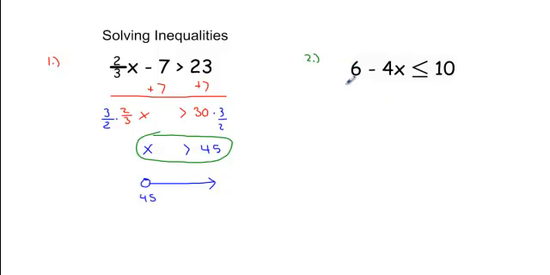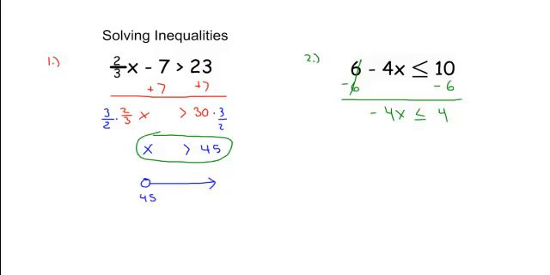I will start this equation by subtracting 6 from both sides. Now subtract 6 because you look at the sign in front of the 6, and there isn't one. That means that by default it is a positive 6. So subtract 6 to cancel it out. I need to bring down a negative. It was a minus, but now that this is gone, this would read negative. So negative 4x is less than or equal to 10 minus 6 is 4.